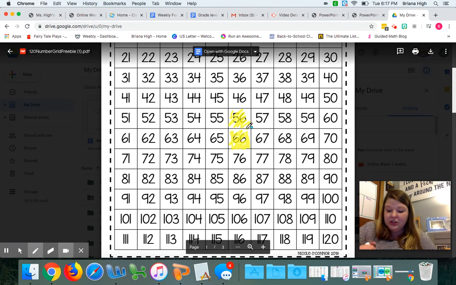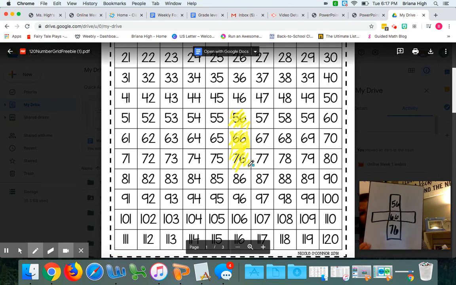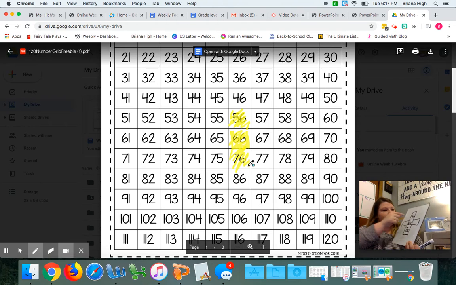But now we're going to do 10 more. So if we lost 10 by going up, we're going to do the opposite. If we go down a row, we gain 10. And we should know that if our number gets bigger, we're adding 10. So we ended on 76. In that row, our numbers all end in the number 6. And it goes 5, 6, 7, and it keeps building.